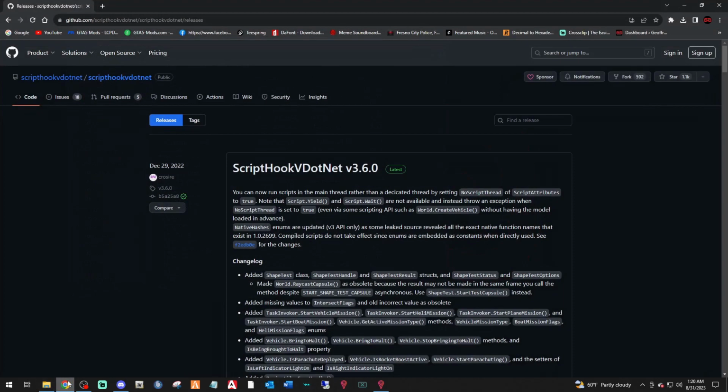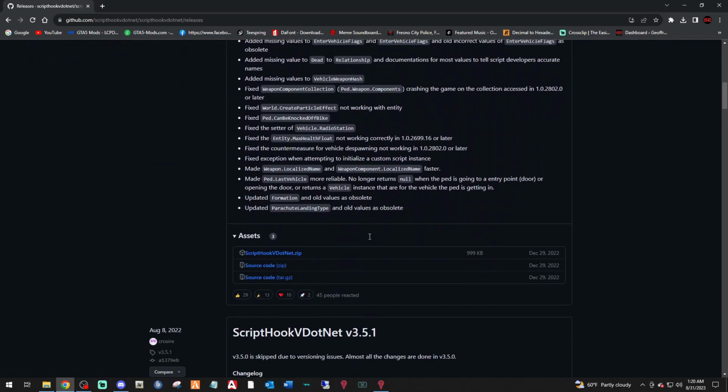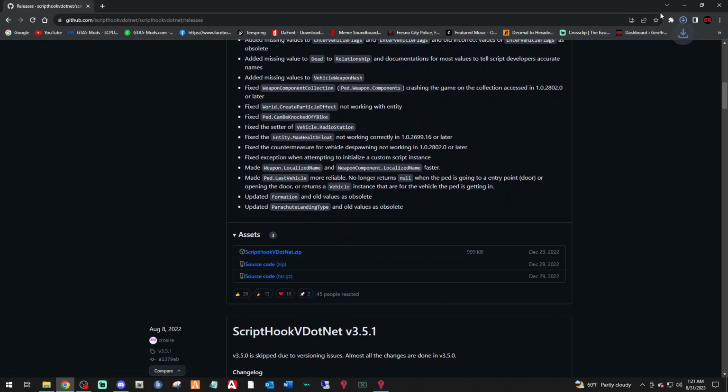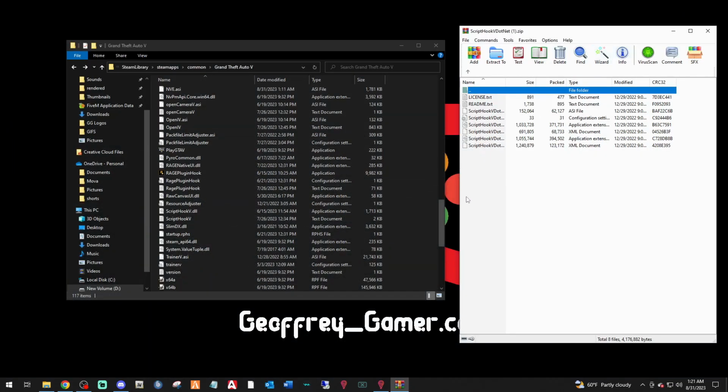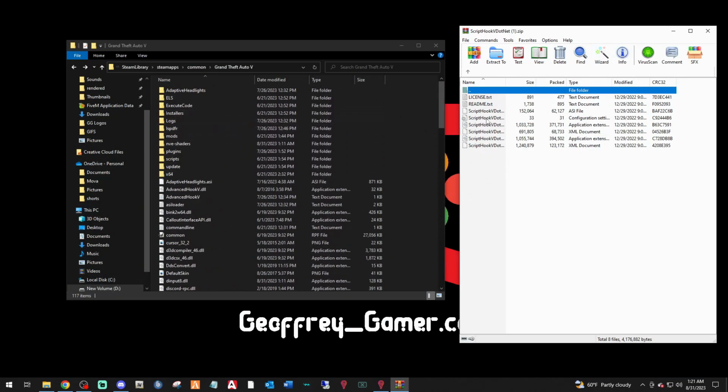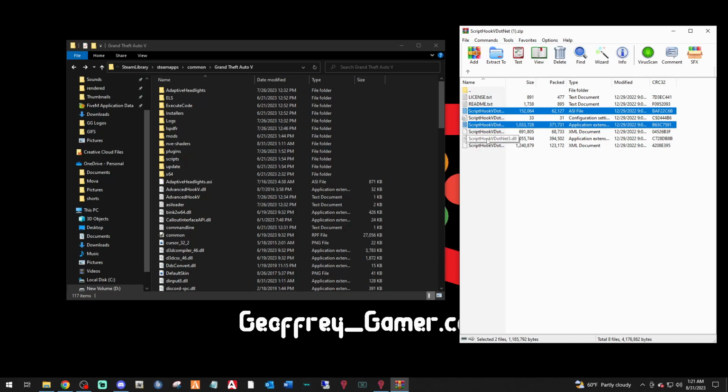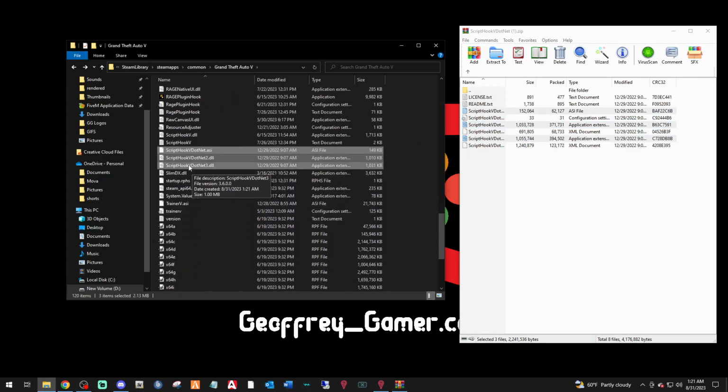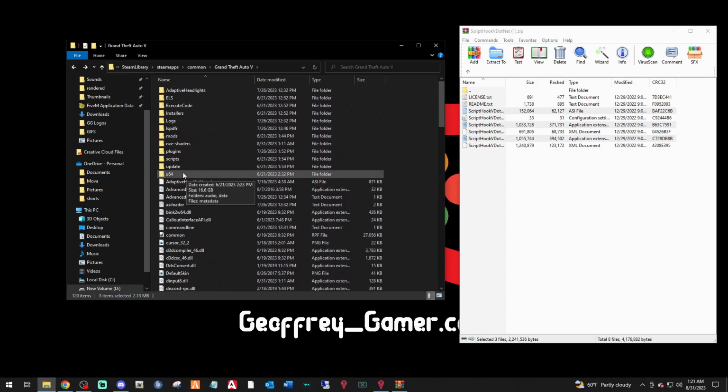Down in the description, just in case you don't have it saved anywhere, is the scripthookv.net 3.6.0. You're just going to go to the zip. It's going to download super fast because it's a very small file. And here we go. Again, we're in our main directory. All you want right here is the scripthookv.asi, scripthookv.net, and net 2 and 3. Those three files, the ASI, .net 2, .net 3, drag them right here to this buffer zone and drop them in. Our scripthookv files are now back in, and now our scripts and any other mods that require scripthookv.net will work, and your NVE will still be intact.